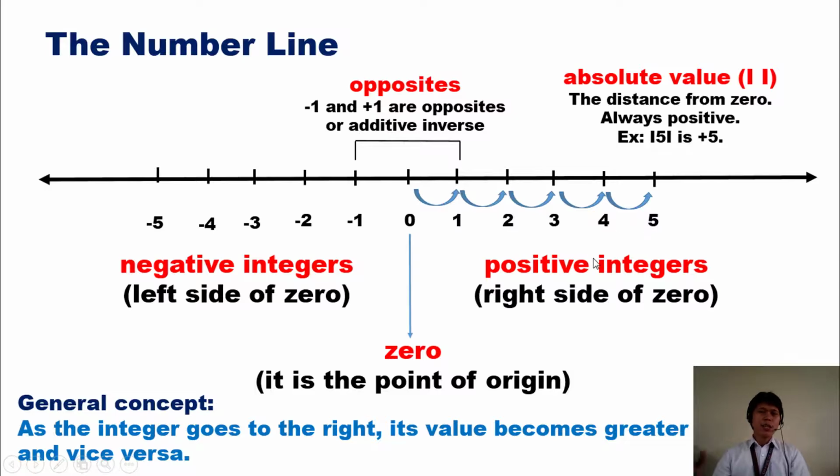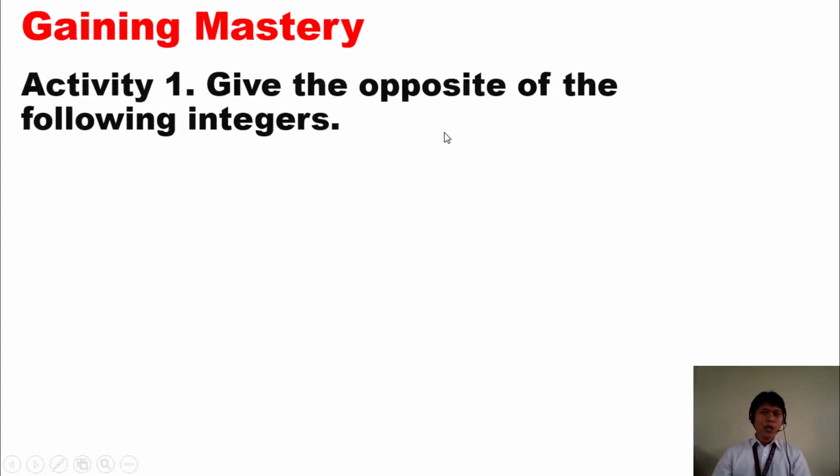So I guess that's all about the integers, the basic concepts, the opposites, absolute values, and the application on real life situations. This time we'll have exercises so that you can enhance your comprehension about integers. So we have activity 1, give the opposite of the following integers. I will give you time to think of your answer, or you can pause the video if you need more time. Start.